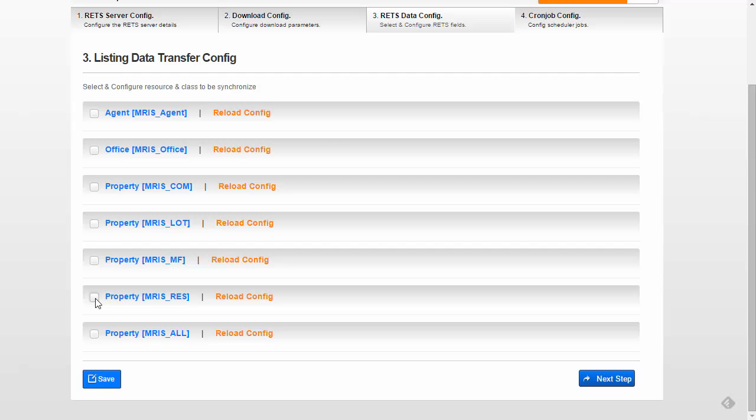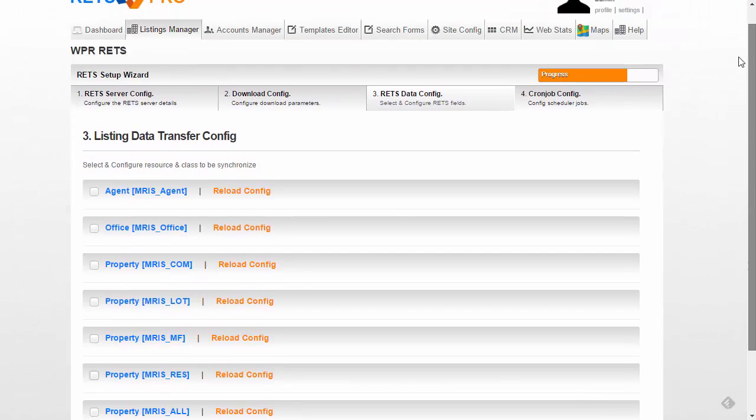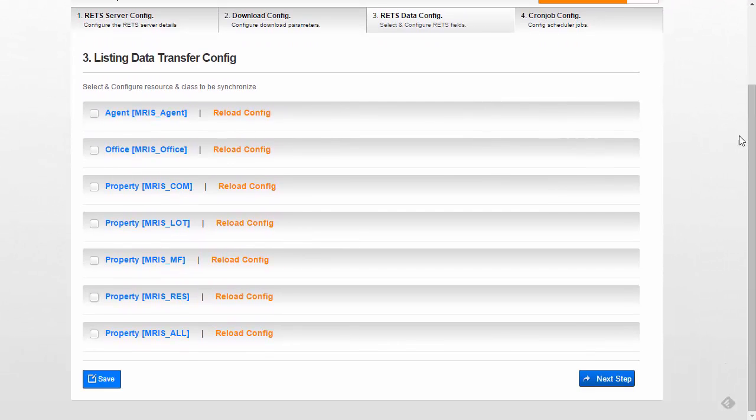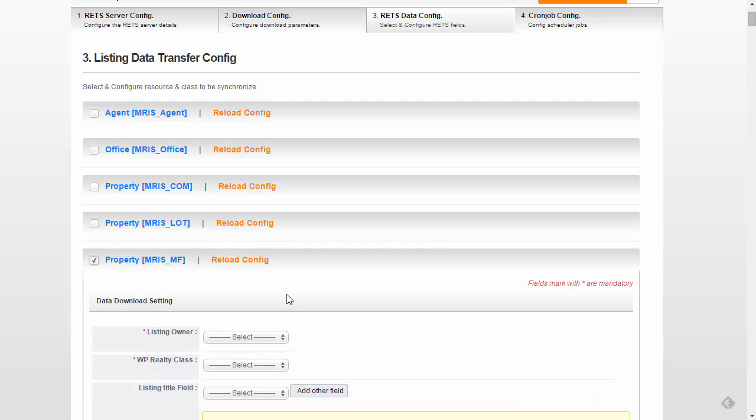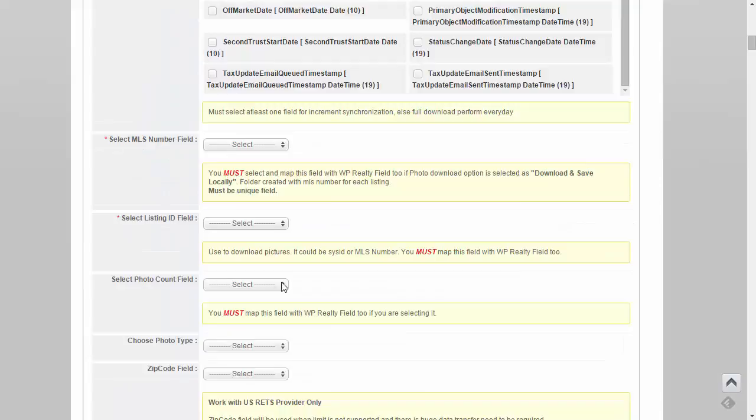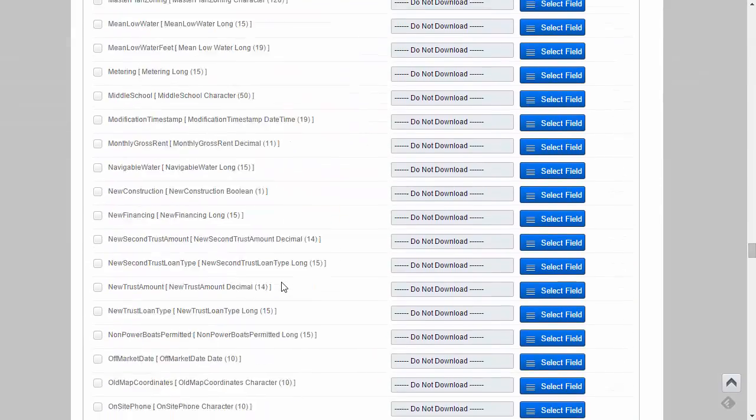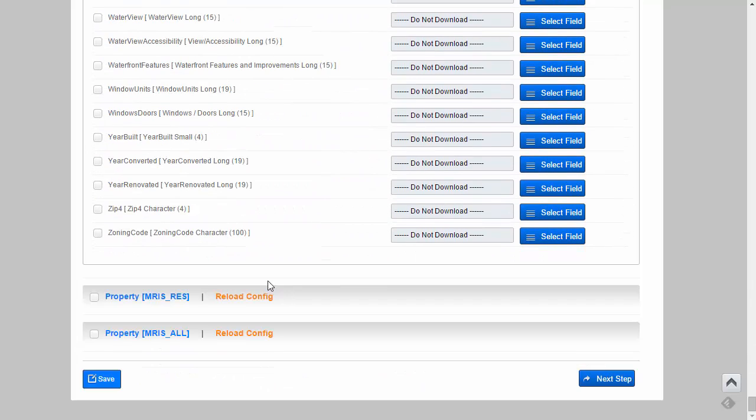And you're going to be going, oh man, I don't really want to have to go over here on this scroll bar and scroll a half a mile down the page just to get to the next property class each time I hit the save button. Okay, well, the problem with that is that if you, for example, opened up this multifamily and you mapped everything in here, and now you're like, okay, I'm tired of scrolling down all of this just to get down to the next one each time.